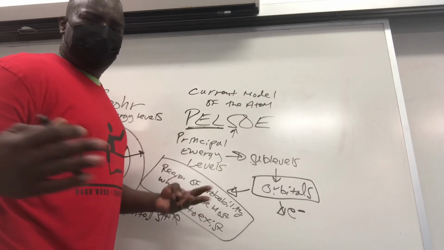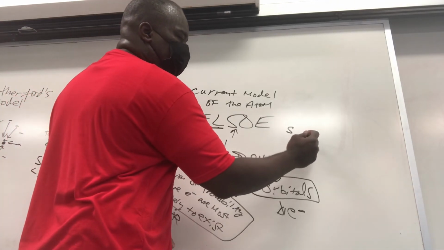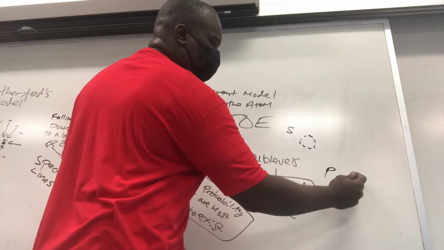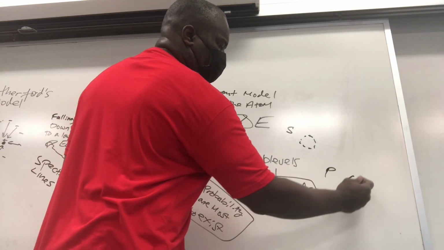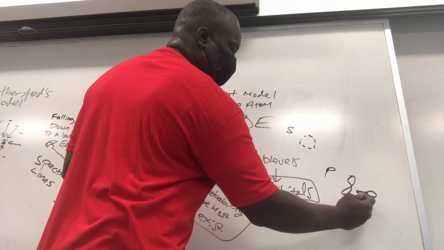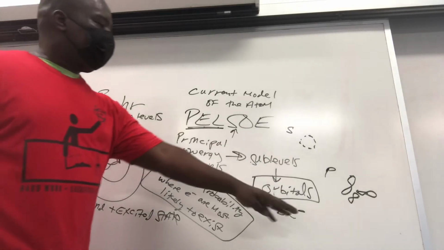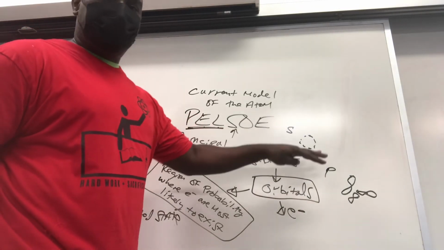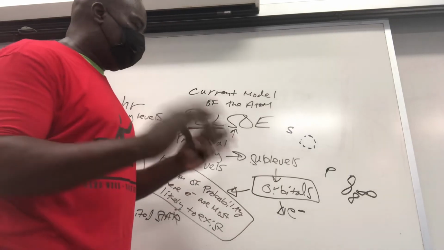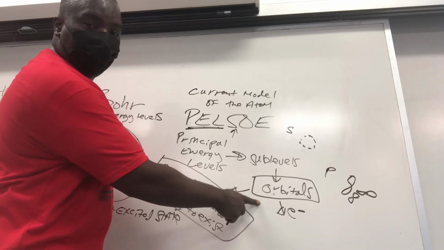You should Google it, because the orbitals have really cool shapes. The s orbitals, for example, have more of a spherical shape. The p orbitals tend to look like dumbbells, and there are 3 of them. Oh goodness, I'm doing a horrible job drawing it, but just Google it. There are also d and f orbitals too. But once again, for the current model of the atom, know the definition of orbitals.